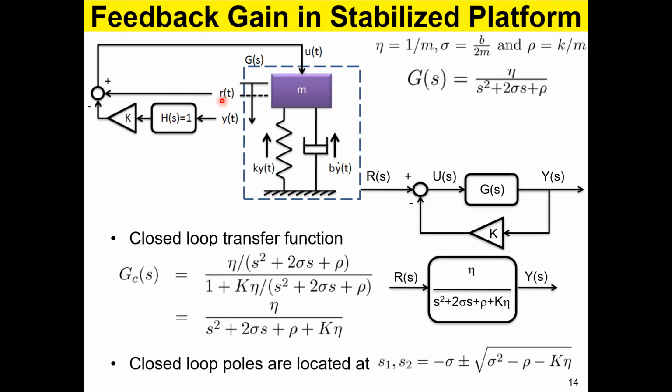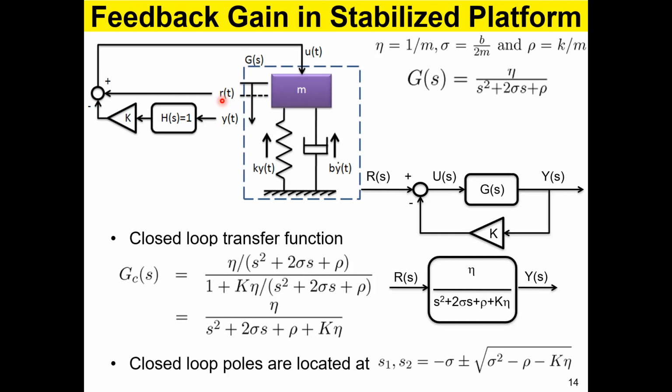I'm going to give this value to R(t). Once I give it a value, I want the system to gradually attain that and settle there. Maybe after a few oscillations or without oscillation, it doesn't matter. We can design the loop accordingly. So all of a sudden, this open loop shock absorber becomes a stabilized platform. Now see how this basic shock absorber is fitted with additional sensors, feedback loops, summing points, and a reference point, and how we can make it a stabilized platform.